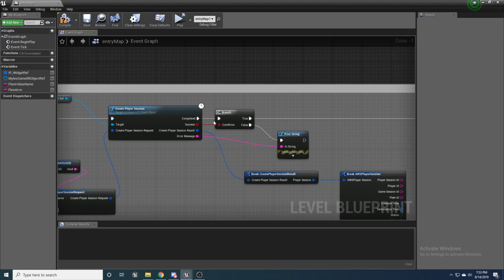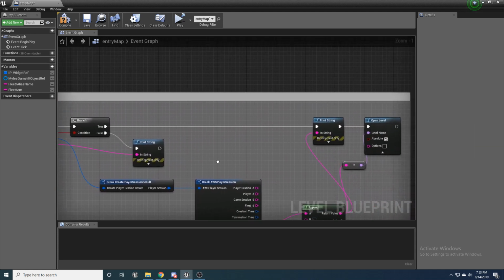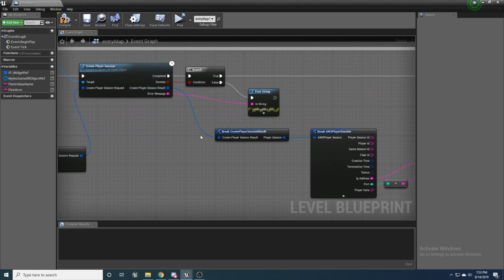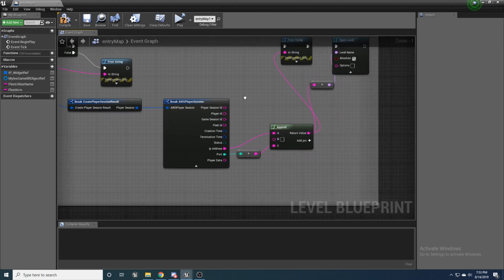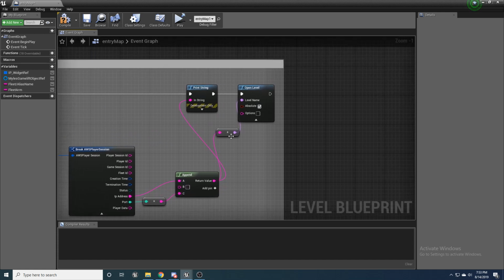Off of that, we're going to check if it was successful, and if it wasn't, print string what went wrong. If it was true, we're going to come down here off of this create player session. We're going to break it again. We're going to get this IP address, get the port, plug IP address into A, colon in B, port in C, and we're going to link that into the level name. And then you should be good to go.